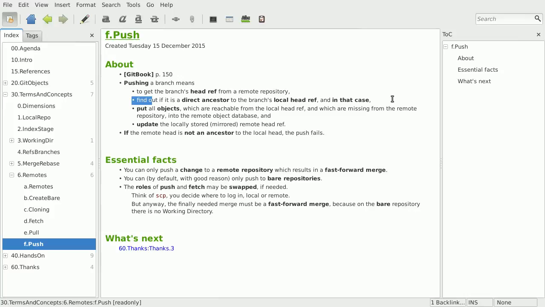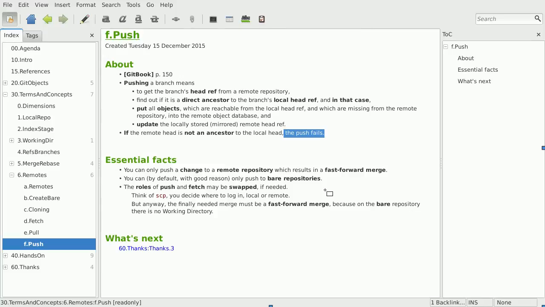Then and only then all objects are put to the remote which are reachable from the local head reference, but which are missing from the remote repository, and update the locally stored mirrored remote references. If the remote head is not an ancestor, say you can't fast forward push, then the push fails.